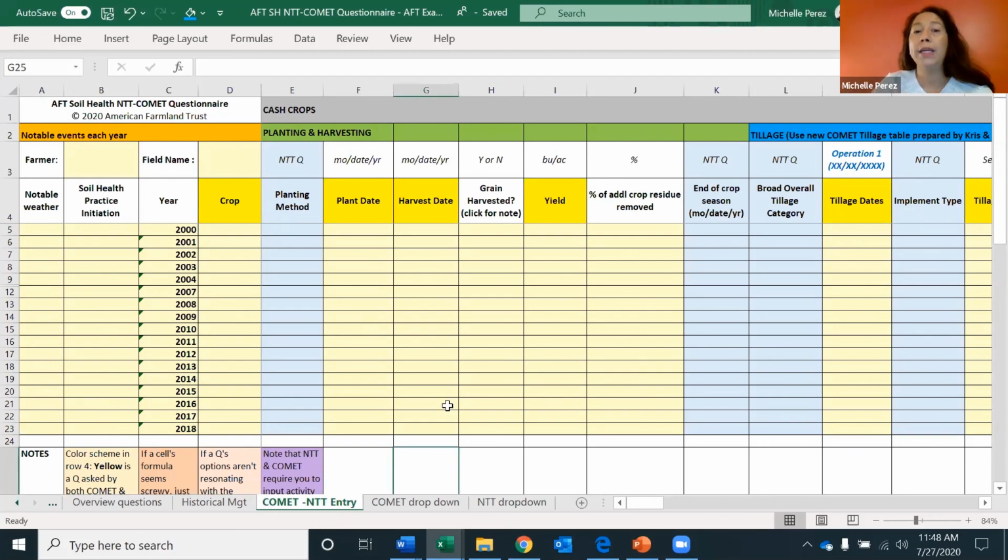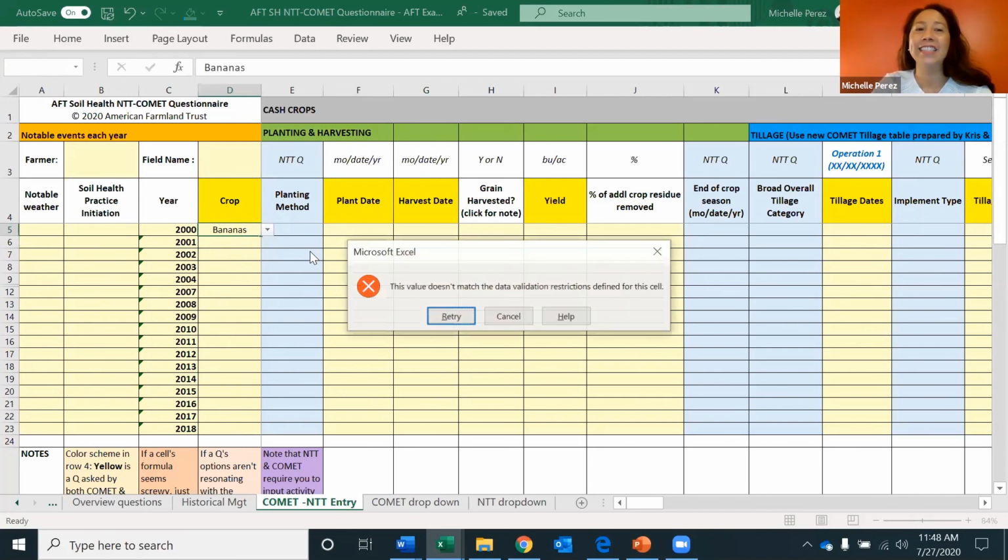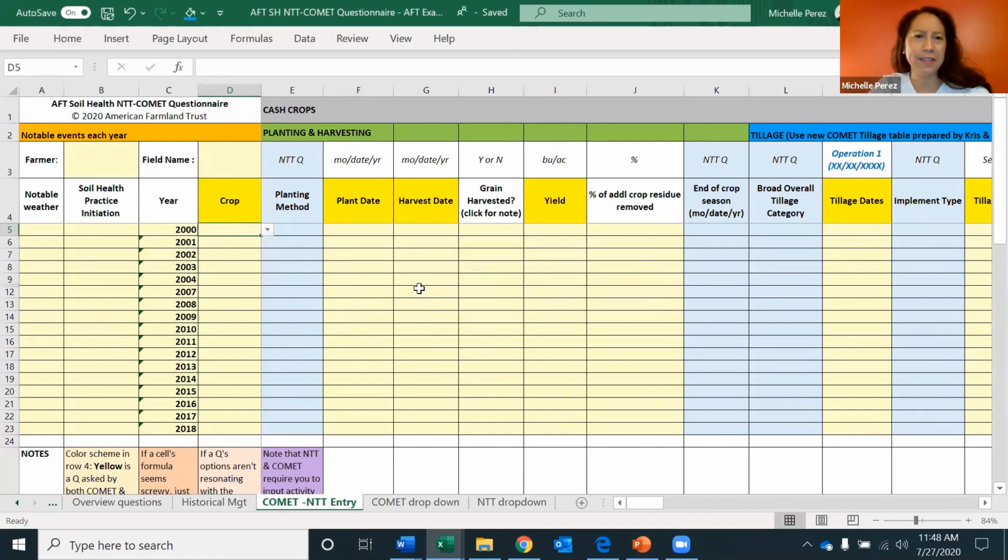Or you can go ahead and just override the drop-down menu here. So you could just say bananas, bananas, and that would override it. For some reason, it's not cooperating with me today. So this is very annoying. I practiced and everything. But that usually happens. You can override the tool, but then you probably don't want to, right? Because you have to jam in the farmer's response to what's available on the drop-down menus on the two tools. So you probably just want to make a note and figure it out and work with Mindy or Haley later.